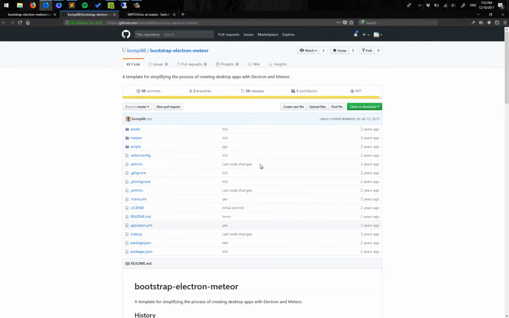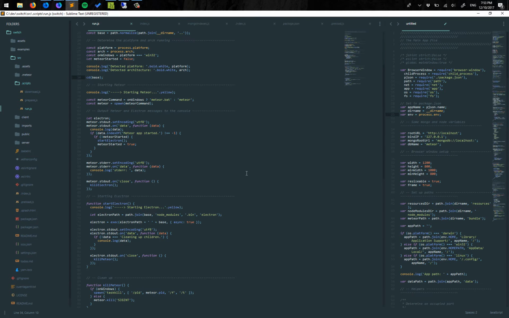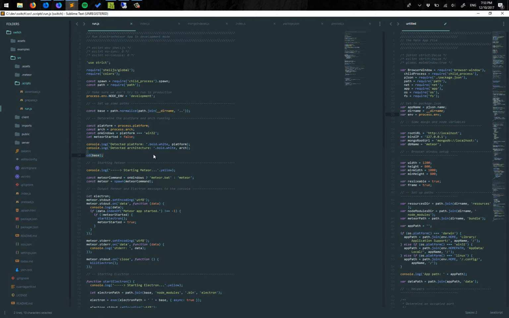The differences between this version and Ali's version are not terribly complicated. So let's go through it line by line. The first thing that we do is import shell.js, which is a node package to run commands as if you were in a Linux Bash shell.